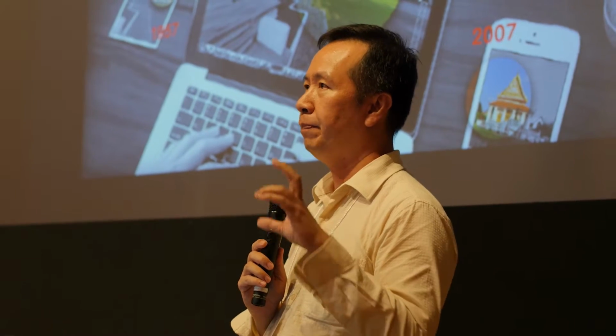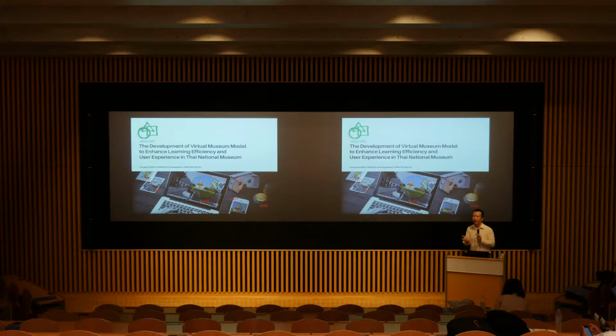And then in 2014, with Google Cardboard, what's important about it is the idea of goggles for everyone. It's cheap, it's made from paper. And since everyone has a smartphone, you can just stick your smartphone in the cardboard, and then you just wear it. And then the next step, you will see more augmented reality or mixed reality in the virtual museum.